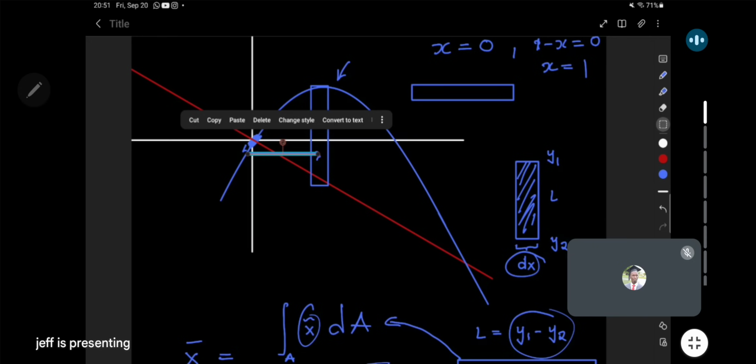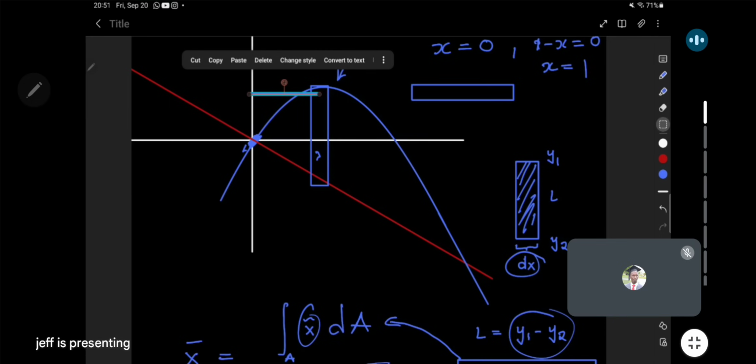If we're going for x, notice that x can be picked up just the way it is, straight away from there. If you are going for y, it would have been complicated, because you don't really know exactly where the center in terms of the vertical axis is. For y, you'd have to get the upper, add it with the lower, and then halve them. That will tell you exactly where the middle of this rectangular bar is. Add the uppermost and the lowermost, and then divide by 2. That will tell you exactly where the center in the y-axis is.